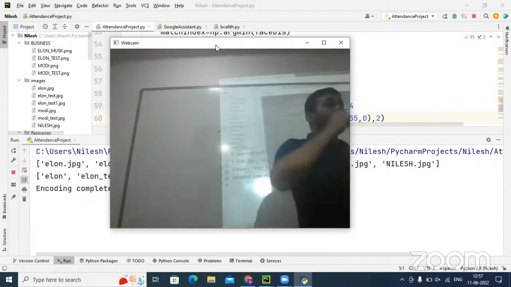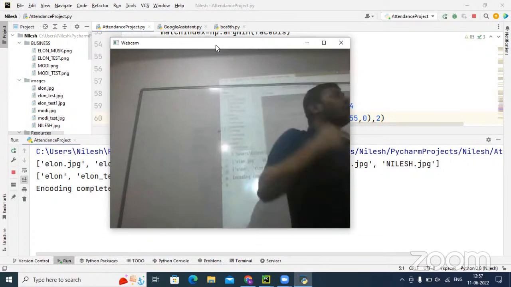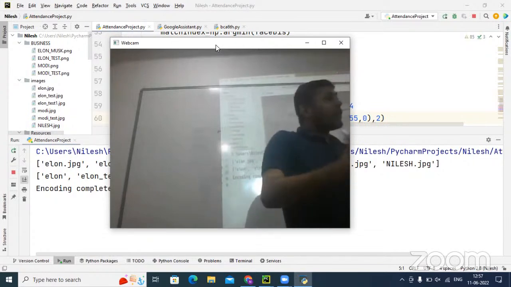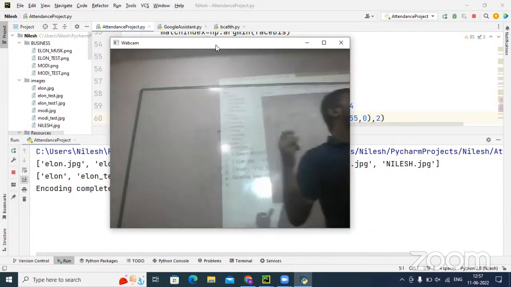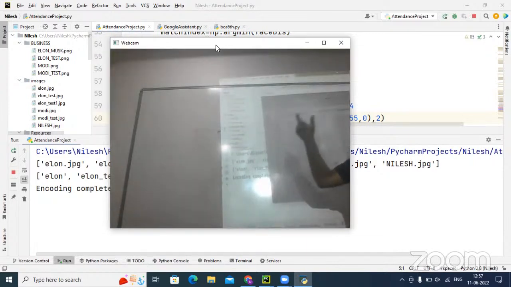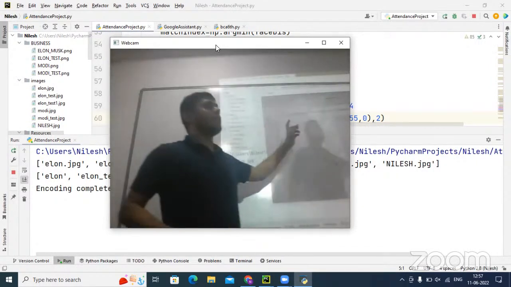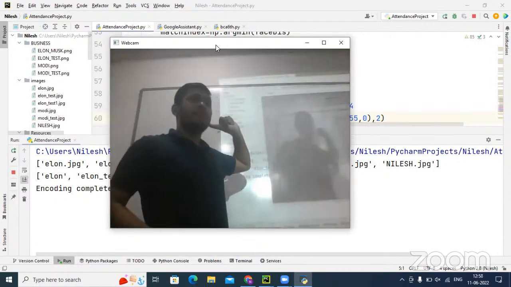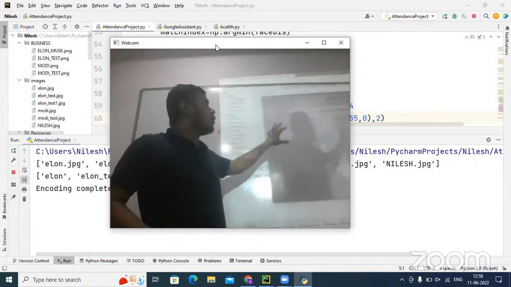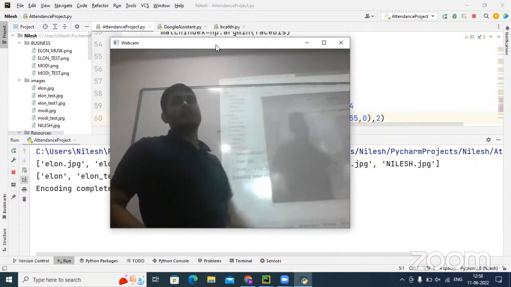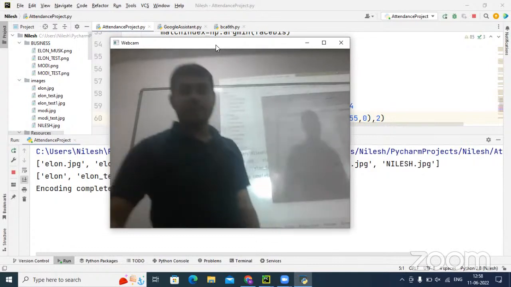So basically, if I move from this place to this place, it will be able to recognize. Why? Because after every nanosecond it is recording new frames, and according to that frame it records, whatever you have seen has been stored in our CSV file. This is how this application works. Clear? Okay, let me stop.